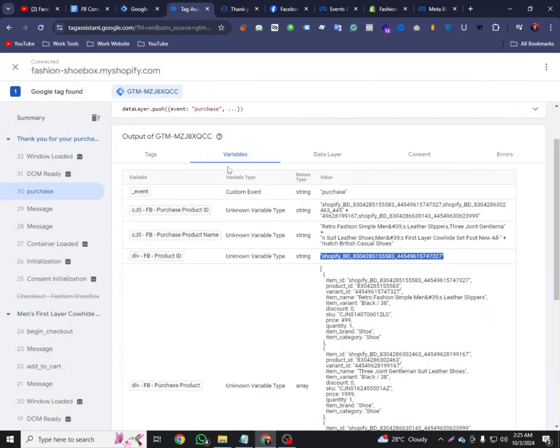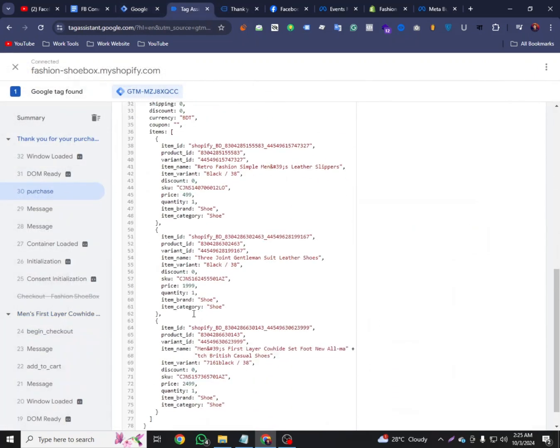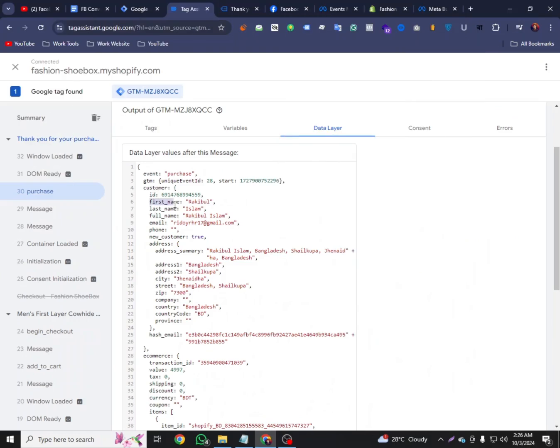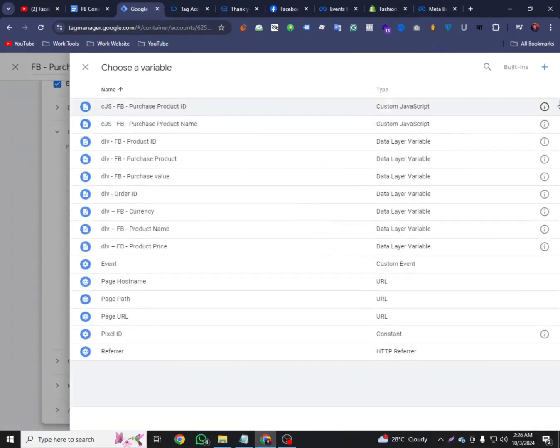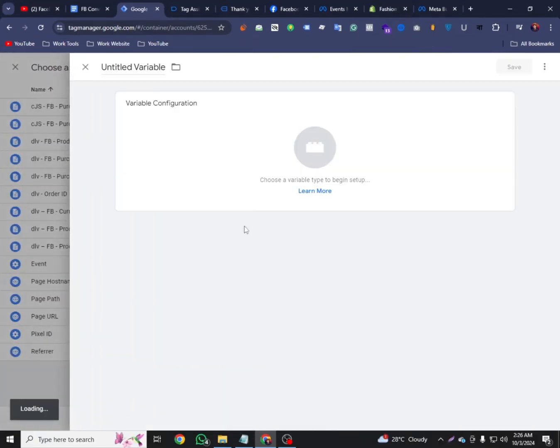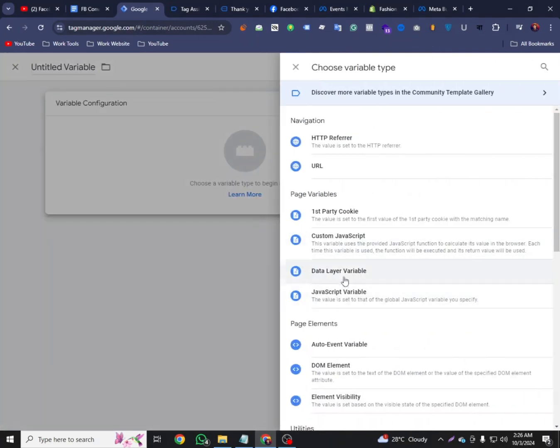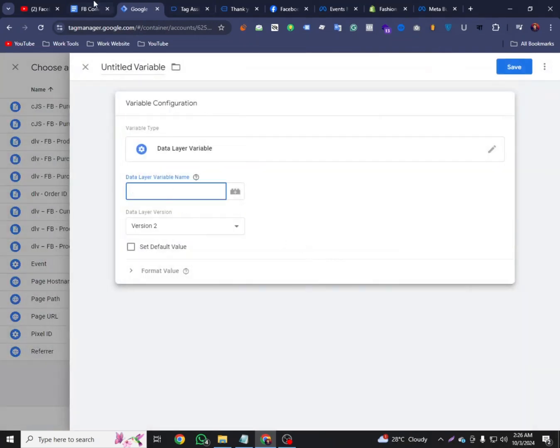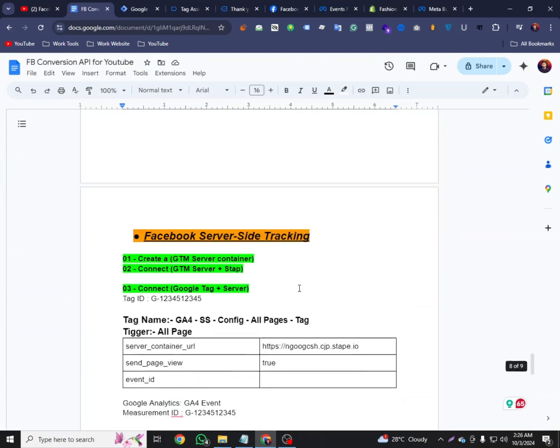Our process events here. Go to the data layer: customer name, the customer first name, the customer last name, the email, the phone, the city, the state, the zip code, the currency, the country. Also here we can select, we can create all kinds of events and we send our data. So we go to the data layer variables. So just select the data layers, that is the data layer event, and we also send some data.